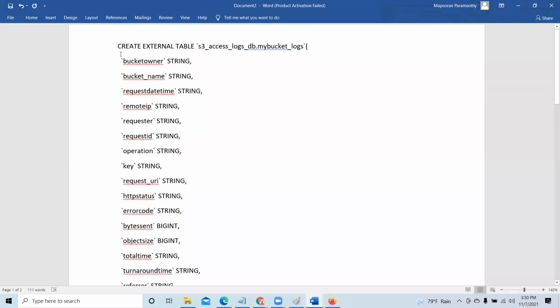Here, just create the table for S3 access logs. Just mention it, okay. You can create the table. Say, let me put the name like this one.